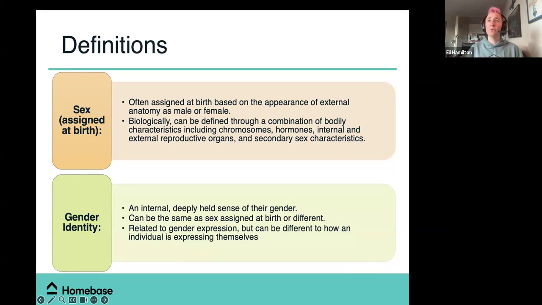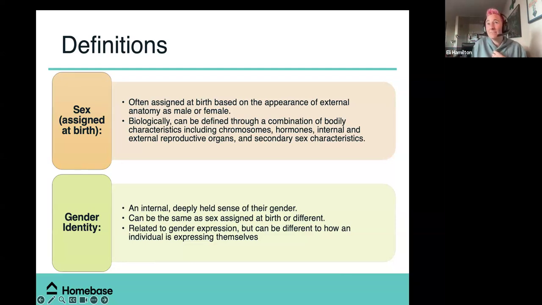there are a lot of folks who seek medical treatment, who seek surgical solutions, and that is very affirming and important. There are also a lot of folks who don't seek any kind of physical change to their body because their relationship to their gender and their body is different, because they like the physical body that they're in. They feel connected to it, and they just don't think that has anything to do with the gender identity that they relate to.